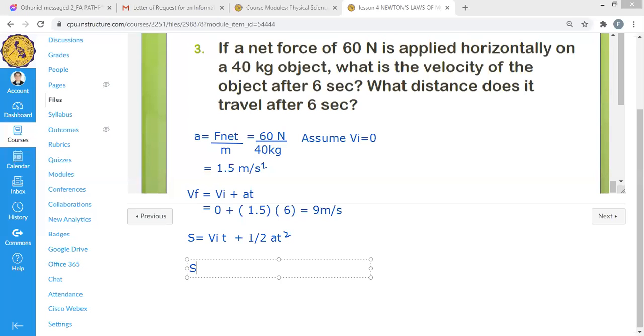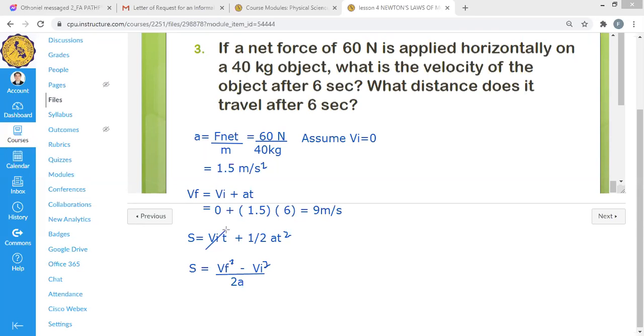You can also use S equal to VF square minus VI square divided by 2A. And we expect that this one will give the same answer as the one that we have above. Although this is a different expression, we believe that they should end up with the same answer. This involves squared quantities, but for simplicity, it's much easier to use the first one.